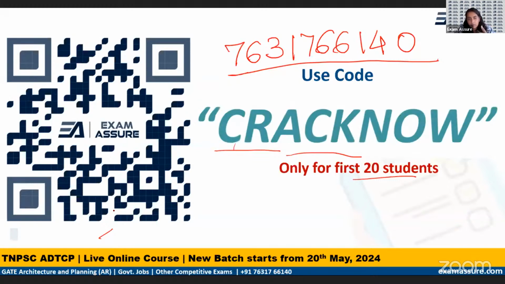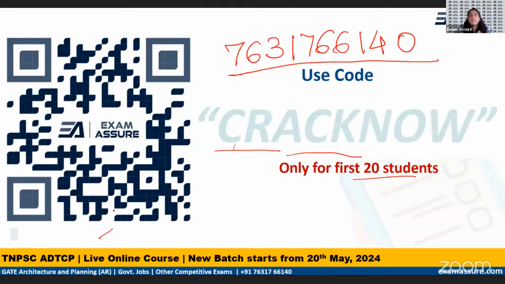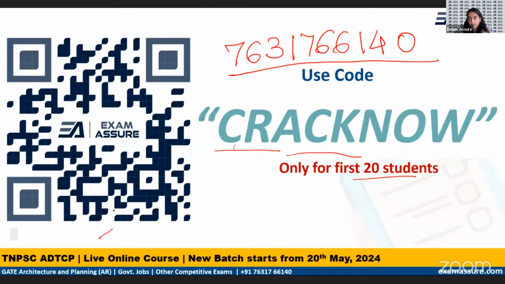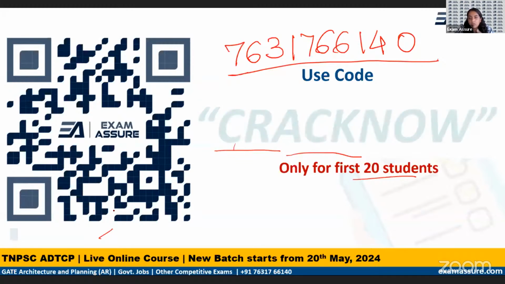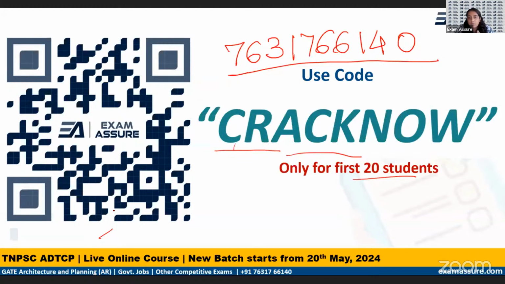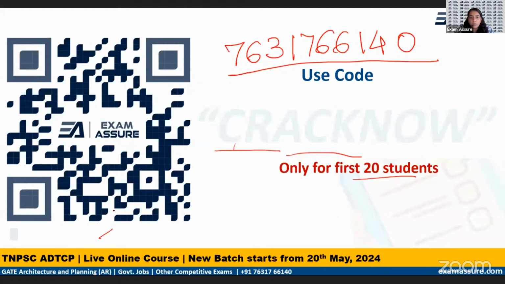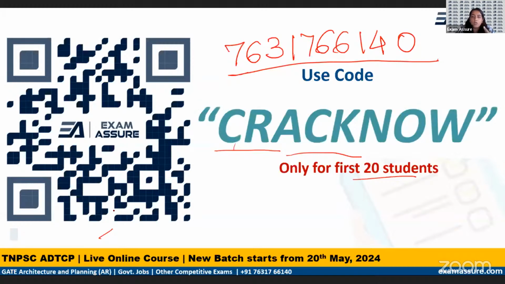Other than this, let's say that we finish the batch by the first week of July. Even after that, till the date of the exam, 12th, 16th August, in case you have a doubt, what you can do is get in touch with your group admins in the WhatsApp group that we would be adding you to once you enroll. Once you get in touch, they will put you in touch with the respective faculty for the respective subject, and your doubts will be solved. I hope, Hari, that answers your question.